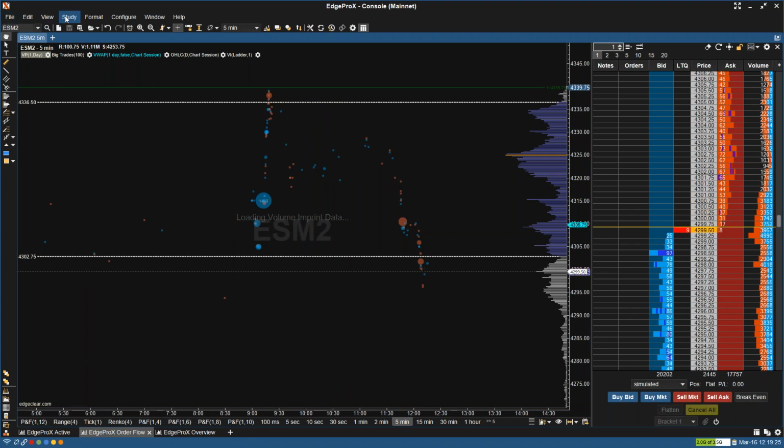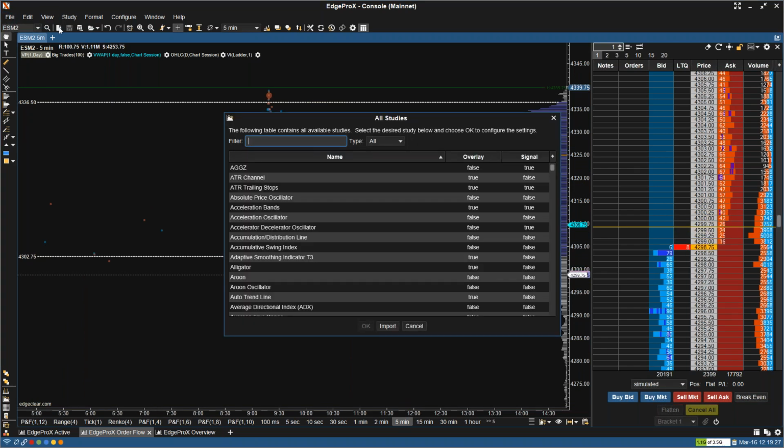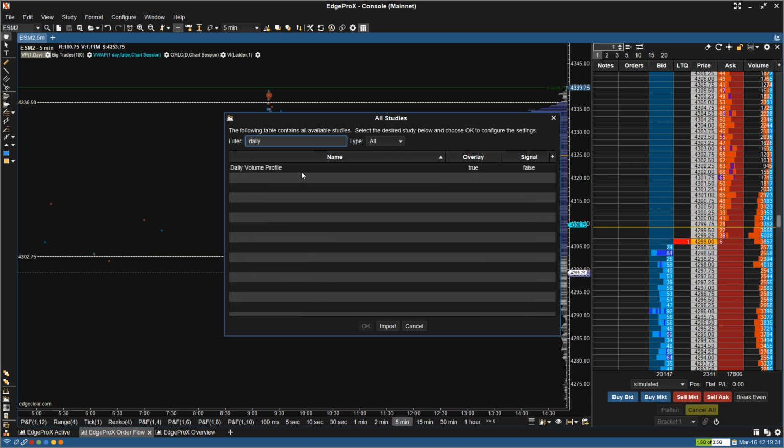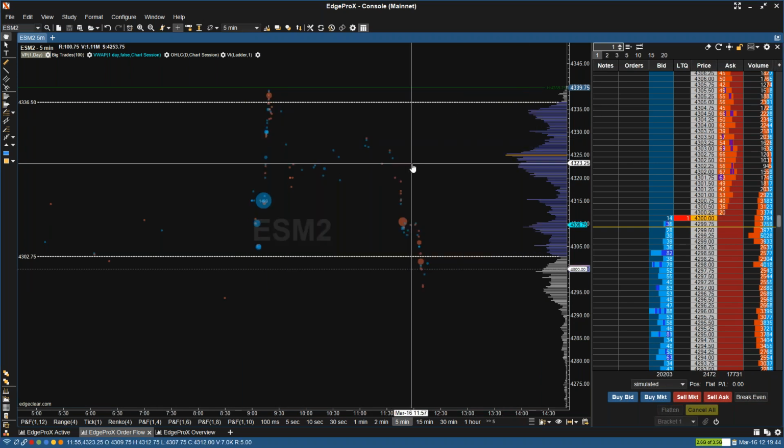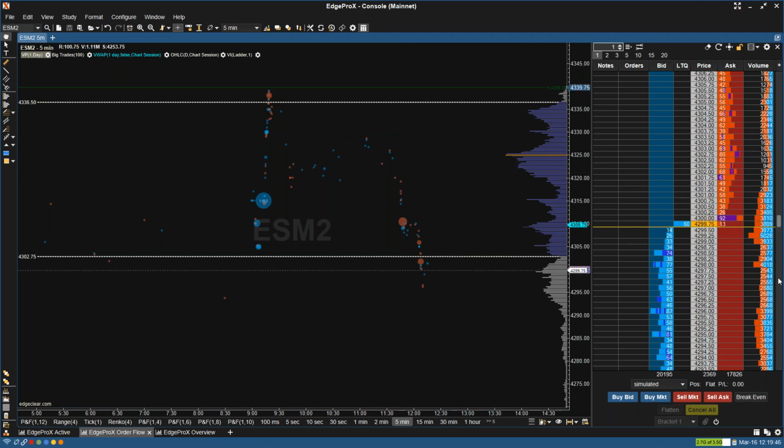Let's see, if I go to all studies, right here, the width is another area that you can widen. So this is how you would configure that and allow for a larger time frame view.